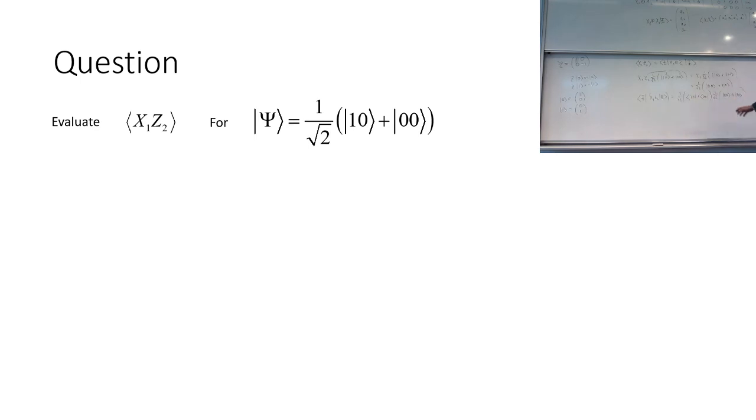And so the only terms that survive because of orthogonality are the ones that are the same. So only that term and this term survive. So the two factors of 1 over root 2 give a half. And there's only two terms in there that give 1. And so that's 1.